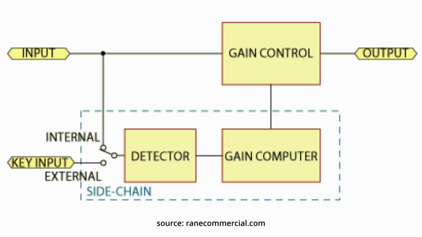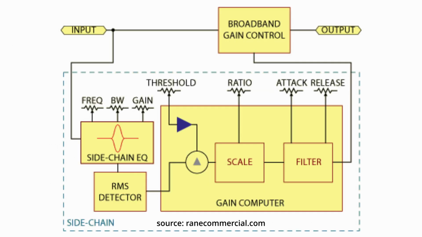So the sidechain is always there and always active, and sidechaining is a technique when we switch from the internal key to an external key to feed a signal to the detection circuit, and then eventually to the gain control element. Now that we're working from a shared knowledge base, in the next video, I'm going to get into the sidechain EQ or filter options and show how you can use them whether sidechaining or not.